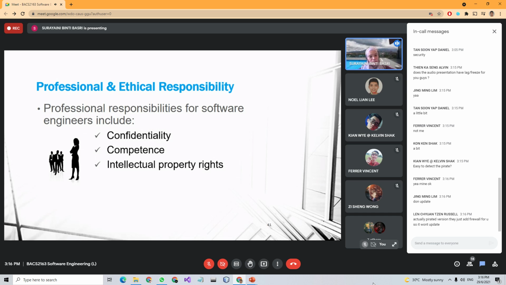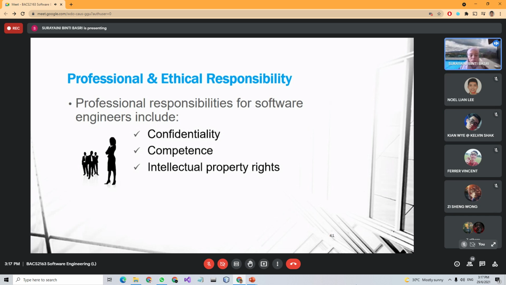When I worked as a programmer last time in our company, every software that we were using had a license, and then our IT technician would install it for us. They wouldn't ever let us use or install any pirated software on our laptop, because if we installed it, the one who gets penalized is the company. Okay, so that is the third ethical and professional responsibility as an S engineer. Remember, S engineer is system engineer or software engineer. That is my own term.